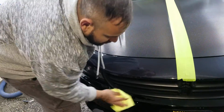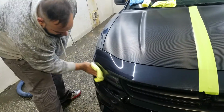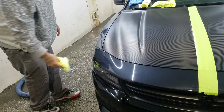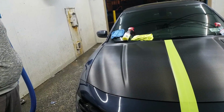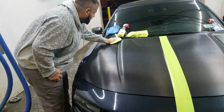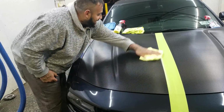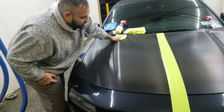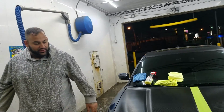It builds a shield. The more you apply, the better it is. It's good for the lenses. In a few minutes, I'll show you how good it is even on the windows, on the glass. And again, just make sure you really let the light do the work for you. If you see anywhere that is spotty, up and down, not circular motions. And that's it, guys. It's fairly simple.